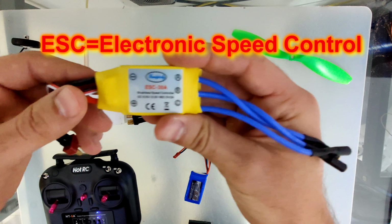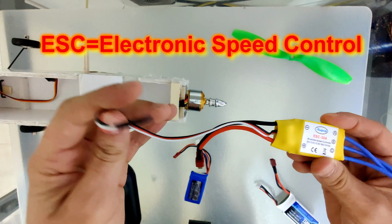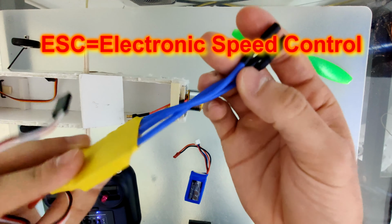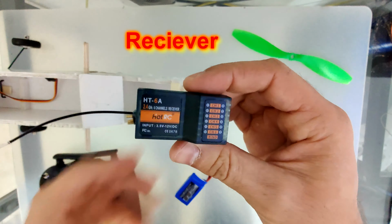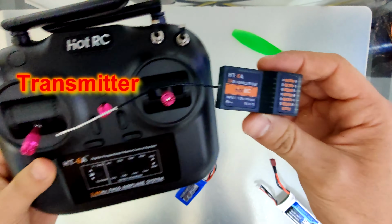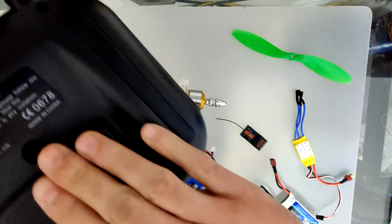And now this is the ESC. It has one wire to the battery, second wire to the receiver. Now this is our 6-channel receiver and transmitter of hot RC. Pretty cheap and works perfect.